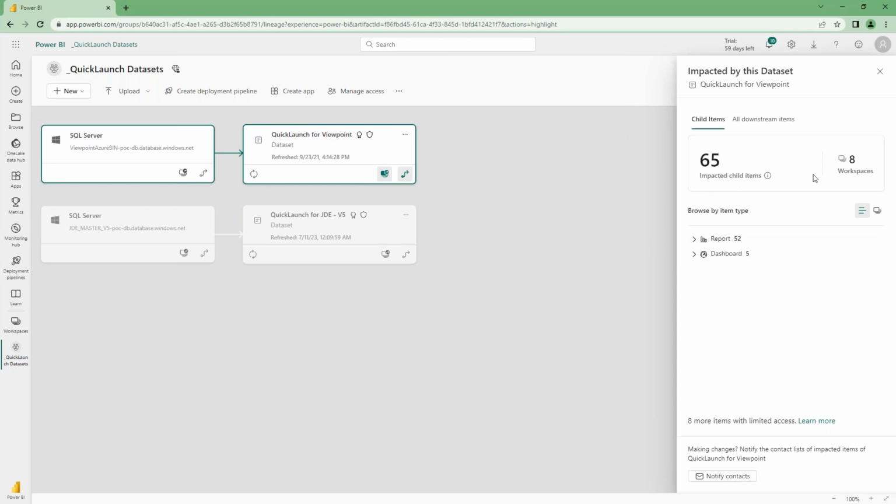The child items includes workspaces. But again, this is manageable. If I need to fix the data set, there's an error in it, I fix it one spot, all 52 reports get the right fix. I don't have to open up 52 reports to manage, to update or change. I'm managing it in my one view. So that's what you want to achieve. That's what you want to build towards, is that consolidated view.